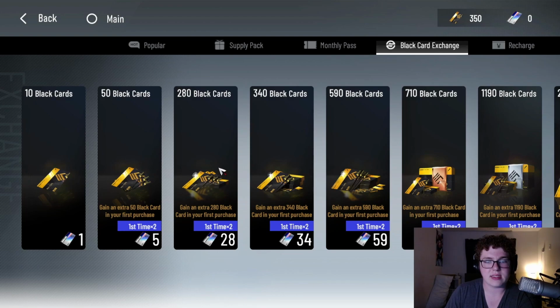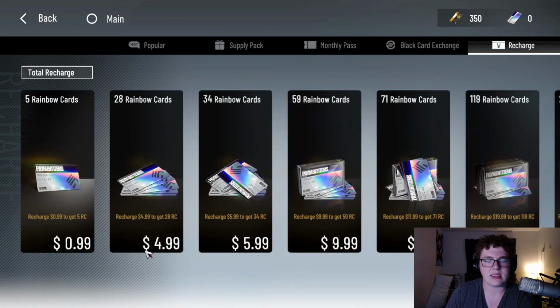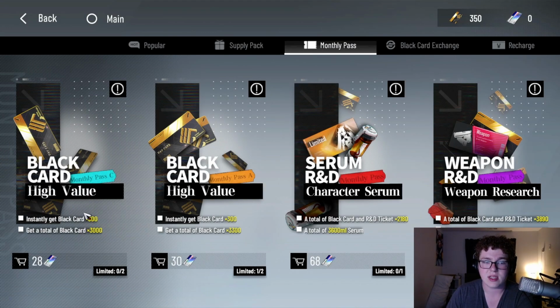And 30 tickets is 20, wait, wrong one. 30 tickets is $5 and another $1. It's like $6. You do it here, you get $6. You actually get 1 more for the same cost. So do this one, this one. You spend $6, you're able to get the pass, or $5 and get the cheaper one, which again, you could still have 2 of this. So either one you want to do, $5 or $6, get 2 of it. So probably $10 or $12. And that is the most value you can be doing.